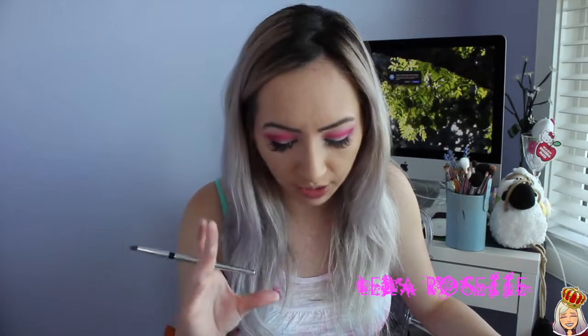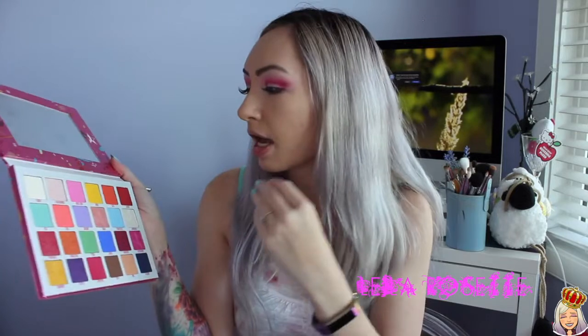I really like this palette so far. It's very effortless. I feel like I put on a color and it just blends out so well and so easily. And that Good Morning color that I have on top of that white base, it just pops, you know? It's such a tame looking color. Honestly, it's that really light pink. It just looks so tame, but then when you put it on, it just pops. Like, it looks so good.